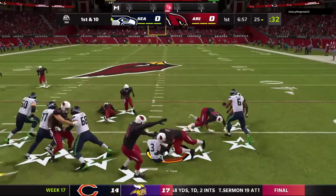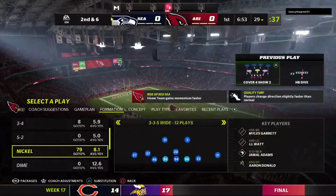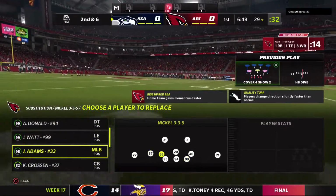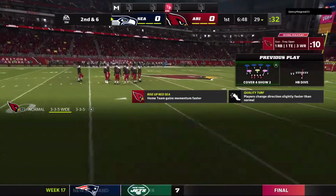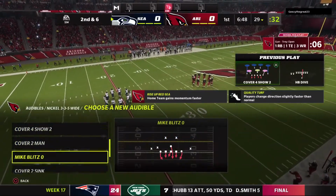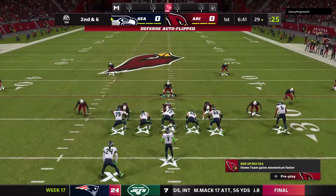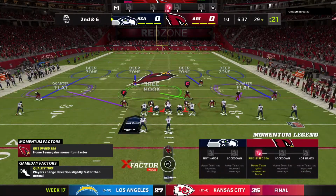First carry now for the former Badger, Jonathan Taylor. And he'll take this ahead for about 4. Second down coming up. Defensively here, you're facing a top-5 team in terms of points scored in the NFL. So when they're that high-powered, you've got to find a way to hold them under 20. Because to me, that's the magic number. 20 points scored, you give yourself your best chance to win. So if they're up around 24, 28, 30, they could be in some trouble. I think so, because then you turn it into a shootout, and that means your offense has to keep pace. 2nd and 6, just inside the 30.